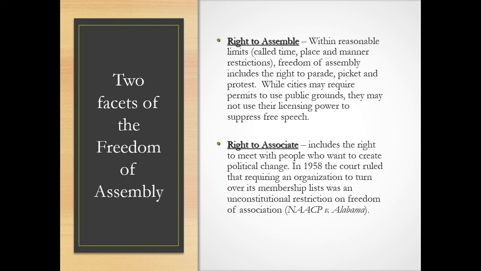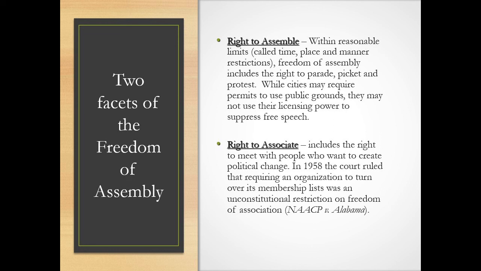So whether it's a parade or an assembly, the idea of time, place, and manner restrictions allows for public safety while allowing the freedom of speech. This includes the right to associate. If you have the right to come together in the Constitution, that coming together is assembly. It's also association. Your coming together means that you are associating, you're communicating, you're having a meeting with these other people, you're having a speech, you're listening to Martin Luther King, right on the mall. You are associating. That association, then, is a guarantee in the Constitution by virtue of the right to assembly.